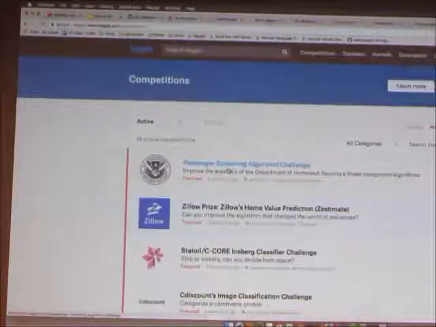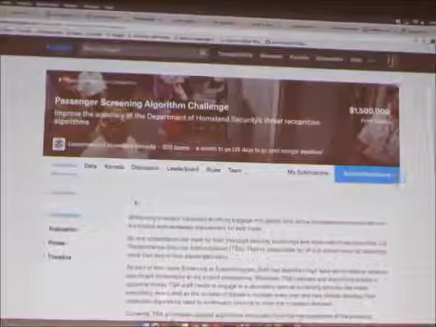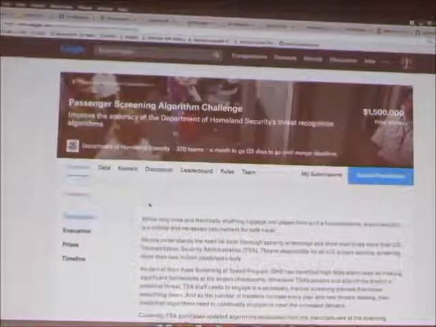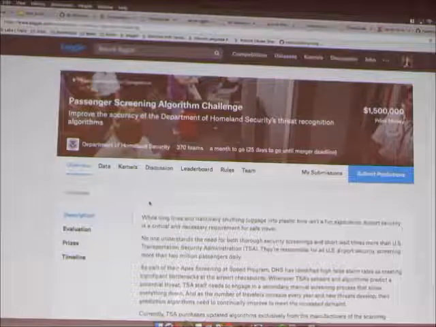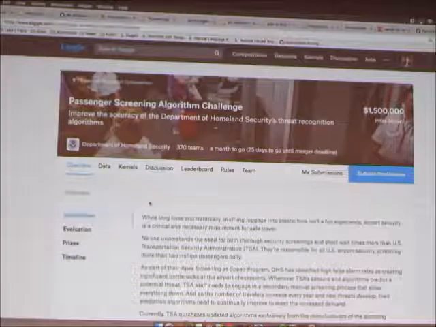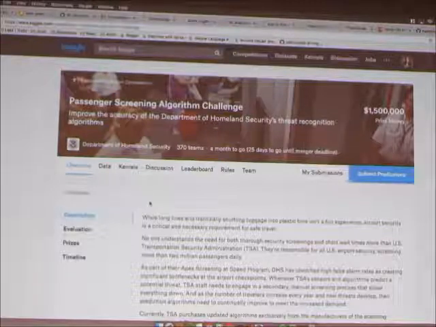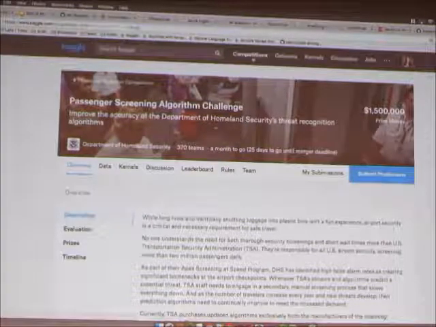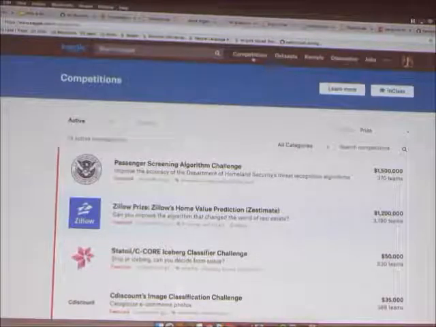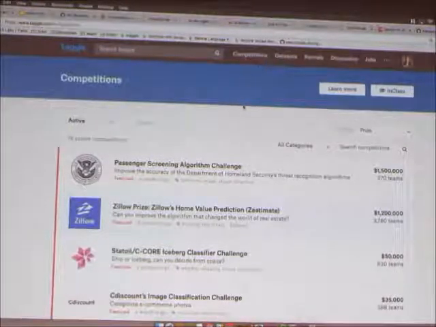But that being said, I haven't done this passenger screening one because its data set is like 20 gigabytes of image scans, full body scans that are heat mapped. Just to download that and run it on my system, I don't have enough power for that. And to turn an image into numerical data can be really weird. You usually turn it into a 3D matrix of the RGB values, the color values, and then you have to divide that by 255 so it's between 0 and 1, and then there's all kinds of other weird things. So some of these, even though they're supervised, are really intimidating, but some of them are really nice and clean where you just have a table. Sometimes you'll have to join multiple CSVs together on a certain column, but it's really nice just to look at people's pre-processing code and how they make their final data frame, combining all the files before they actually dive into it.